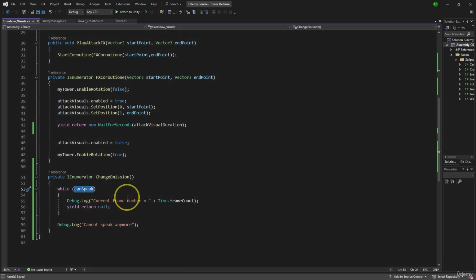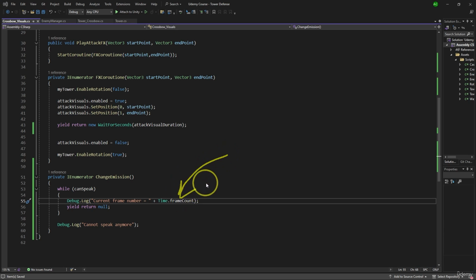Now, the next thing is we debug a message. This is simple, and Time.frameCount gives you the frame number since the start of the game. And then over here we wrote yield return null. Yield return null pauses the functionality until the next frame. And because we use it like that, it allows us to stretch functionality during some period.